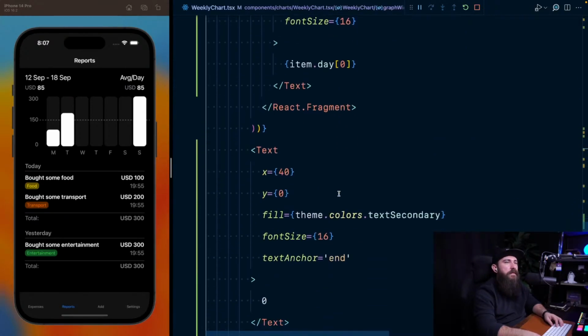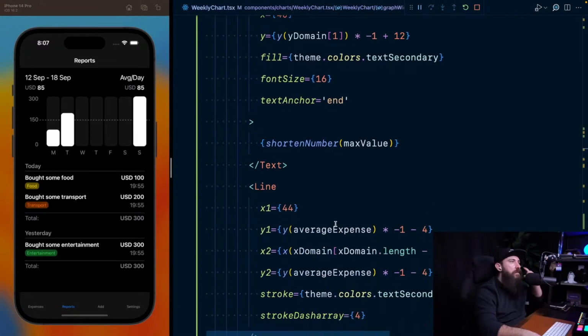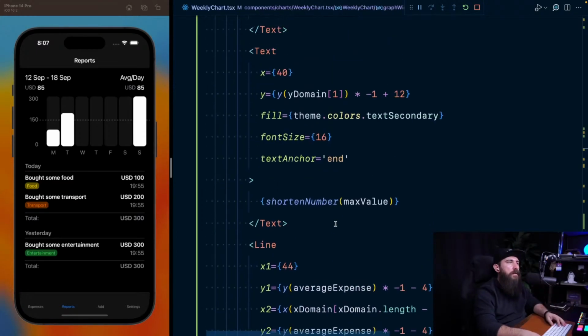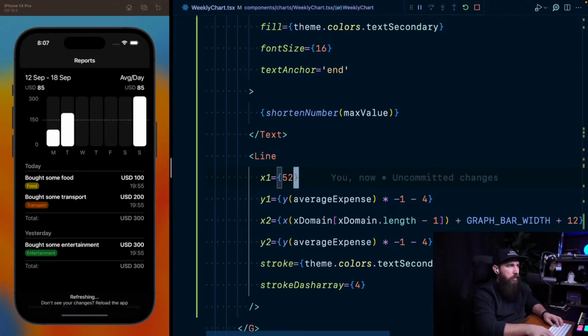Now what we can do is scroll down. The letters are okay, I think. But this line right here, this can go even more, like, I don't know, 50, 52, for example. Yeah. 58. Yeah.